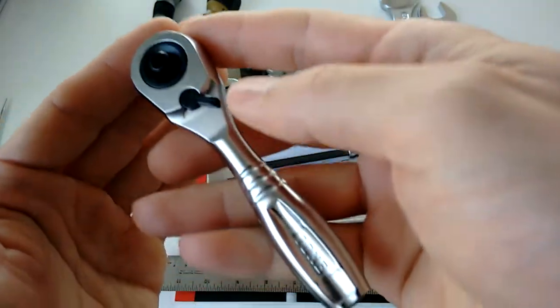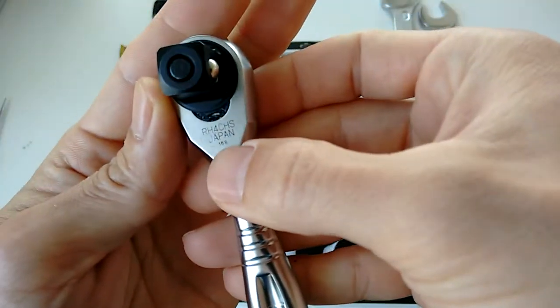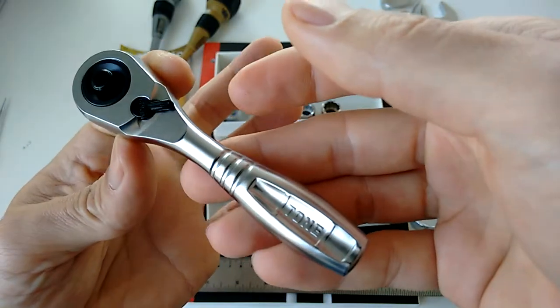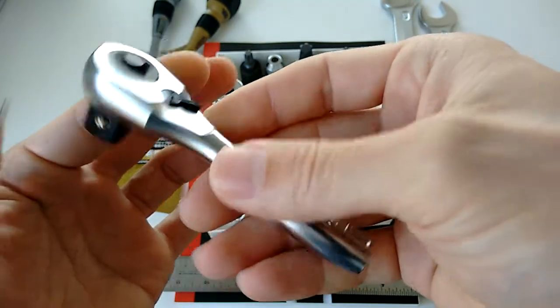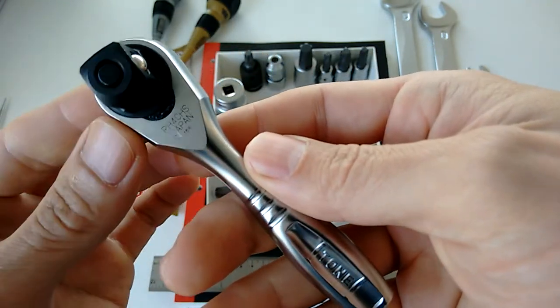Made in, not in Japan, but in Taiwan. That is deceptive. Yes, it may be designed. The handle, the design of the ratchet is indeed Japanese, but the manufacturing of the ratchet in its entirety is in Taiwan.